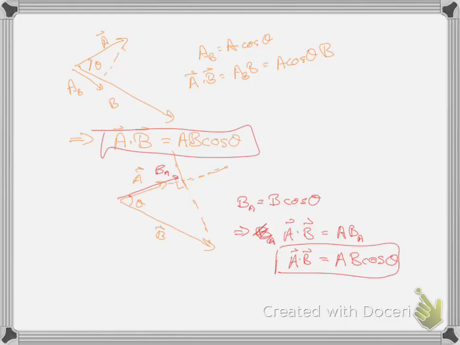A dot B is the magnitude of the first vector times the magnitude of the second vector. That's what it means when we write the vectors without the vector sign: those are the positive magnitudes, times the cosine of the angle between the two vectors. So theta, a special angle that you need to understand, is the angle between the two vectors. You may be given two vectors and their angle relative to, let's say, the x-axis. But if we're interested in the scalar product, we need to find the angle between the two vectors.